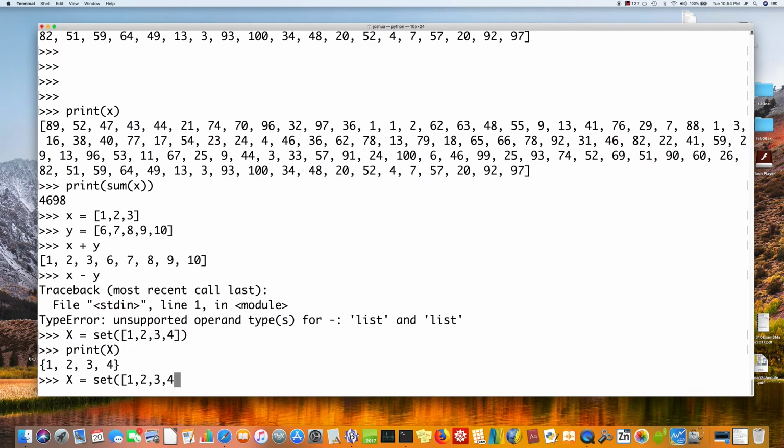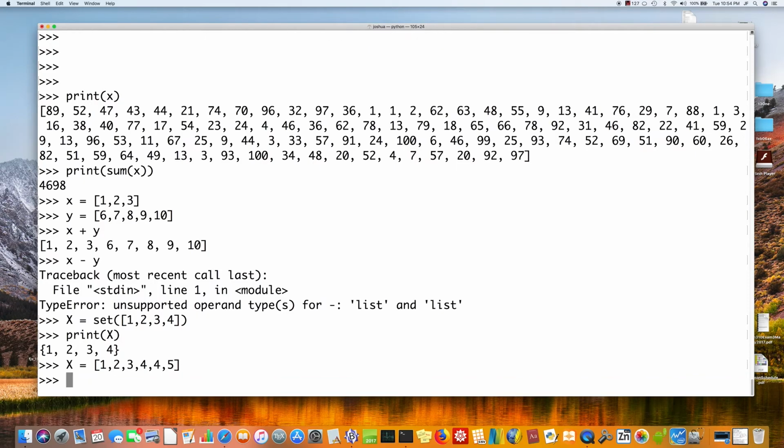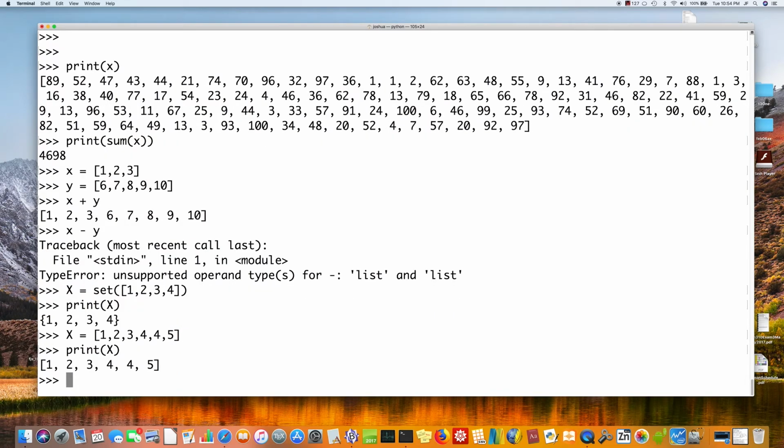Now, take a look at the difference between a set and a list. So here is a list. Notice that we have a duplicate of the 4s. Right, so let's print x. In fact, let's call it little x.